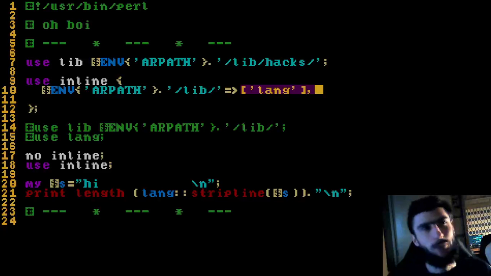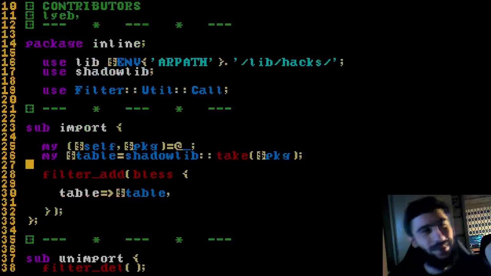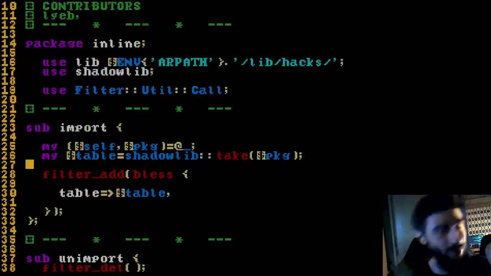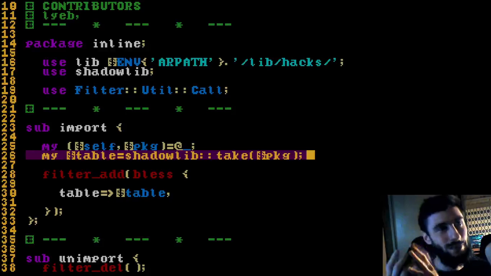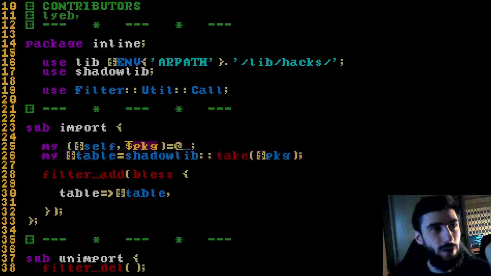So what's the problem with this? And this is likely a very good solution to this, and I'm just not thinking about it, right? The thing is, this symbol table is created from this hash that we're passing to the import.